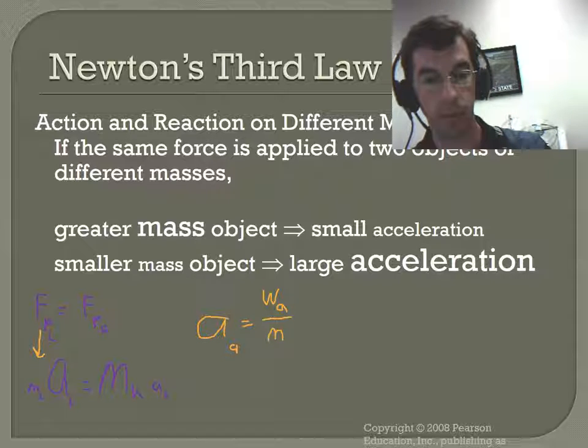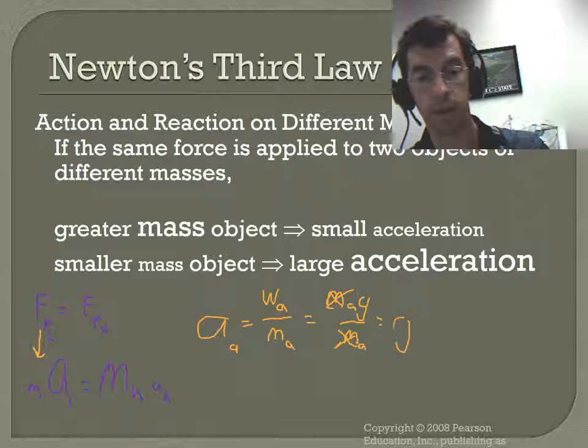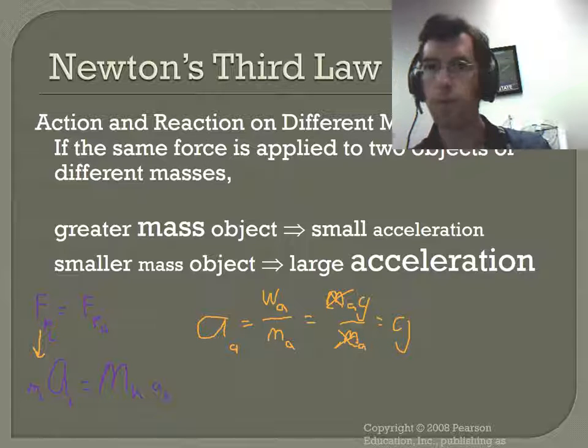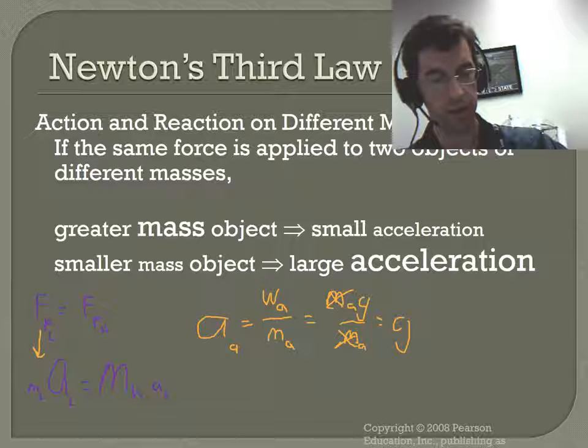Again, this is just Newton's second law rewritten. So, well, what's the weight of the apple? Isn't that just the mass of the apple times g? And of course, I'm dividing by the mass of the apple, and so you can pretty clearly see that yes, my apple should fall at an acceleration of g. That makes sense. However, shouldn't my earth accelerate as well? Isn't my earth being acted upon by a force? What if I look at the forces acting on the earth? Well, in this case, let's see, what's the acceleration of the earth?